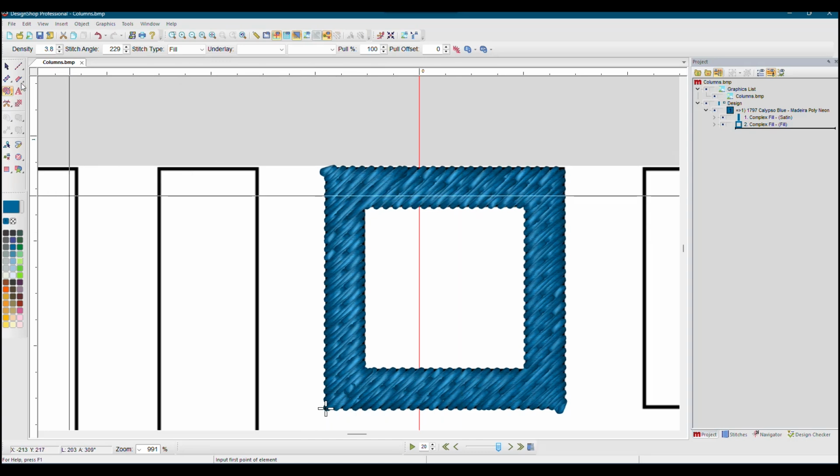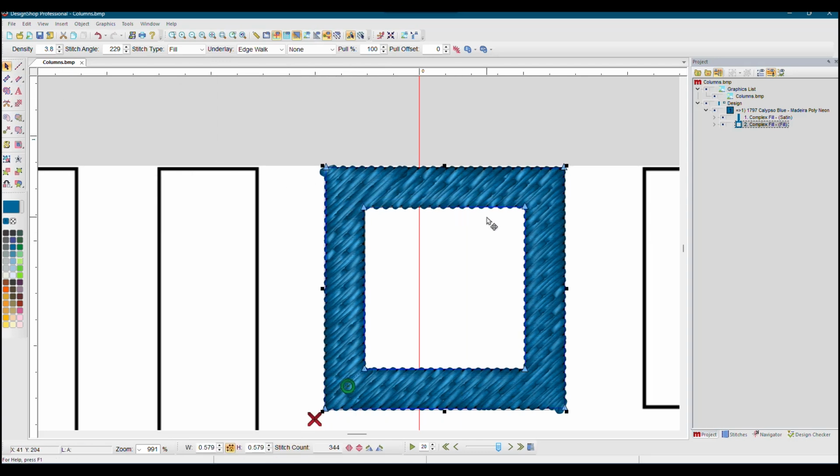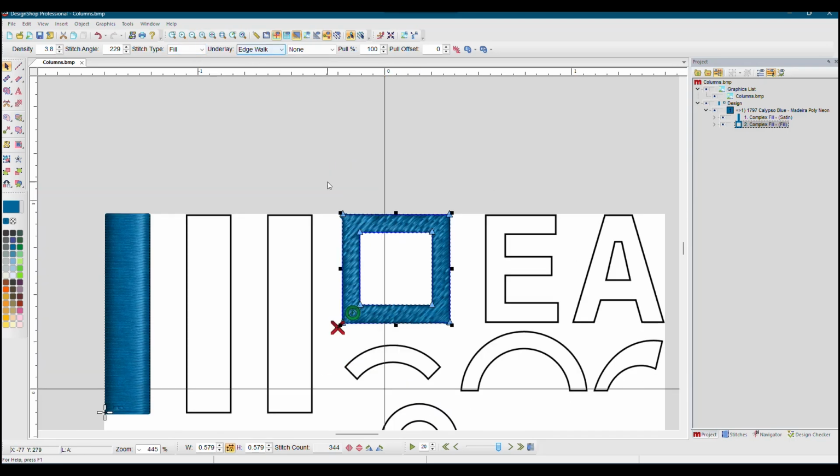Okay, now granted, that's a fill stitch, and stuff like that. We have to do a couple things, but it's not too much of a big deal. We can come up here to the quick toolbar and click the satin if we wish. Now the stitches are still one directional. It's not flowing like a square.